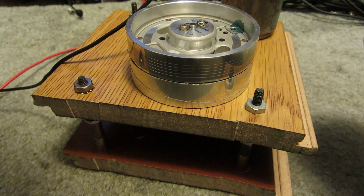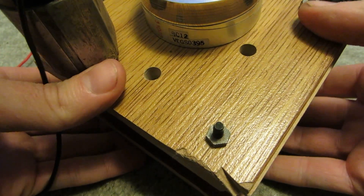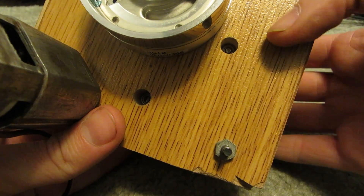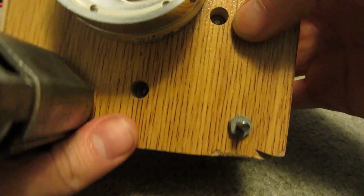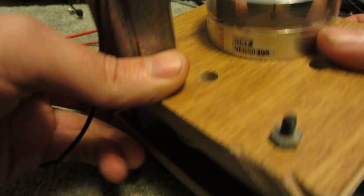Hey viewers, next up is a little demonstration thing I made years ago of a belt increase or reduction. I don't know what the opposite of reduction is — I guess it's just called increase or increation or something. So, it's two pieces of wood, ball bearings on both sides, and this is what used to be a VCR eraser head and a 120 volt DC motor.